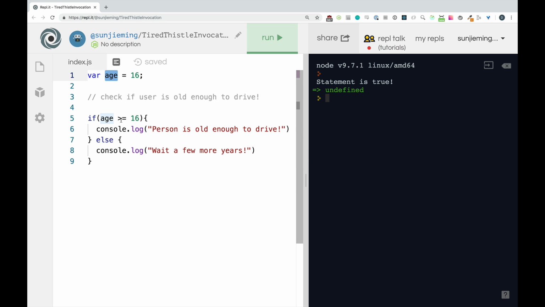We have age. Age is 16. We're going to say 16 greater than or equal to 16. Well, yeah, they're equal, so this is going to turn true, and we should get a console log person is old enough to drive. And there we go. Person is old enough to drive. Let's say the user is 15. And in our state, 15-year-olds are allowed to get their learner's permits. So let's add an else if statement.